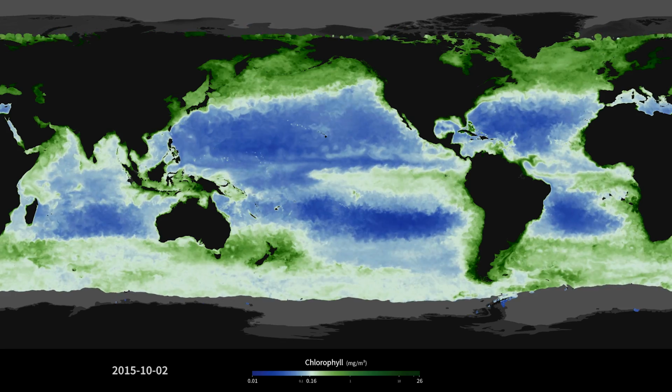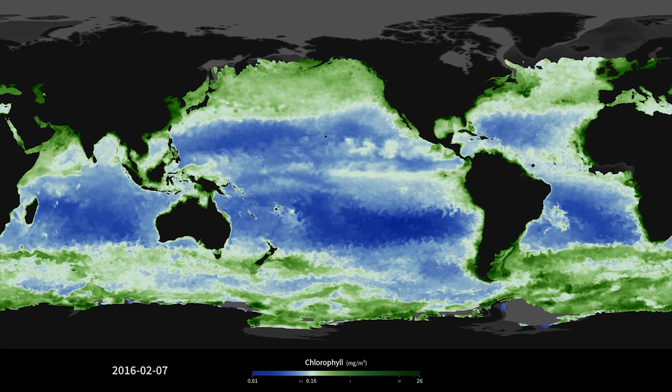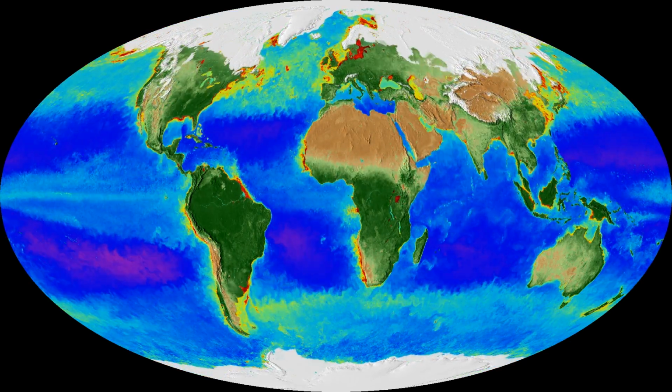So we can see this chlorophyll from space. The same way as we can see the plants on the land, we can see this chlorophyll in space. The more green there is, the more phytoplankton there is in the ocean. So this technology is really not that new. We've been observing the ocean for over 20 years now, just by looking at a certain set of colors. We can see the green, a couple of blues, a couple of reds, and from there we can say, ooh, there's this much phytoplankton in the ocean.